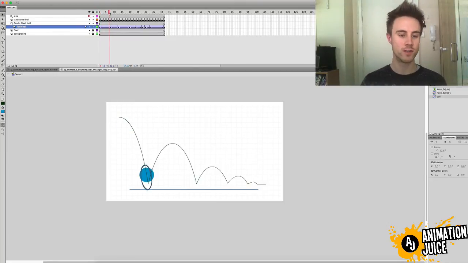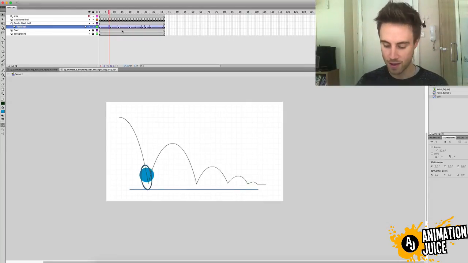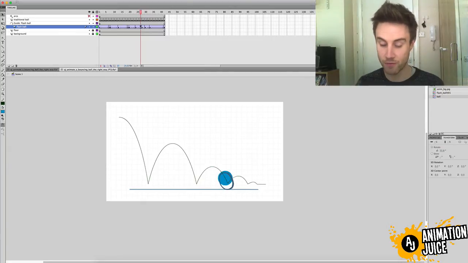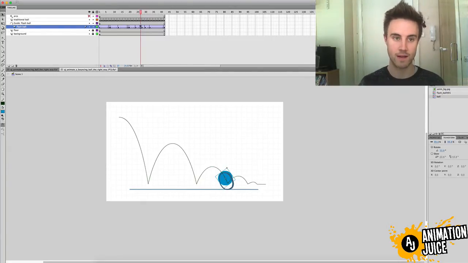What we're first going to do is we're going to add the stretches as the ball descends. It's going to stretch out a little bit. So what I want to do is press a keyframe just before the ball hits the floor, all the contact positions, and the ball squashes. I'm just going to go to the frame prior to that and hit F6.